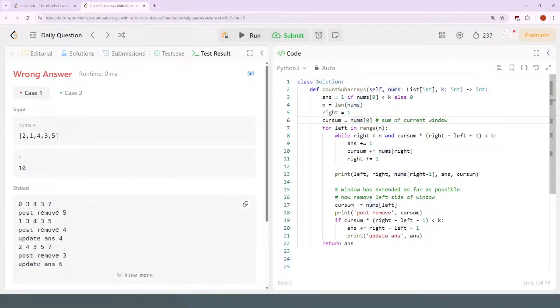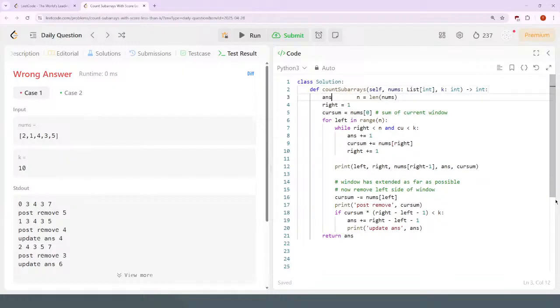So while right is less than n, and current sum of left minus. Yeah, okay. This is just incorrect logic, I think. Yeah, I think I'm going backwards here.